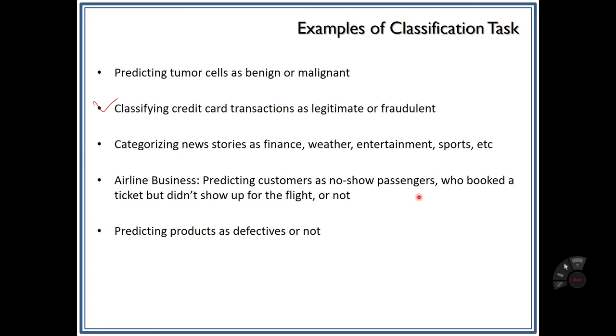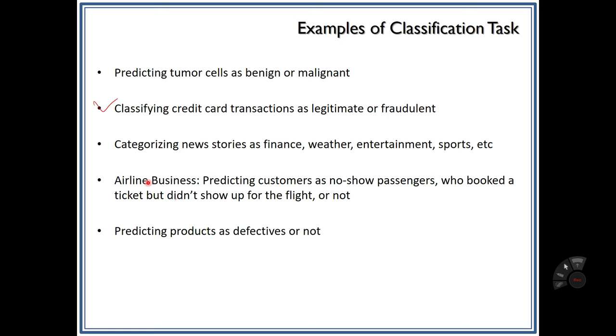So what they want to do is predict whether or not a customer is going to be a no-show passenger or a show passenger. If they can predict this rate exactly, then I think they can maximize their revenue, right? Because they can sell more tickets and they don't have to upgrade some people. So whether or not a customer is going to be a no-show passenger or show passenger is an important problem to the airline company.